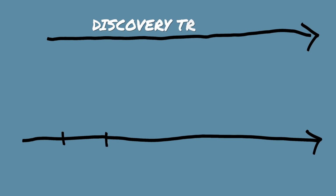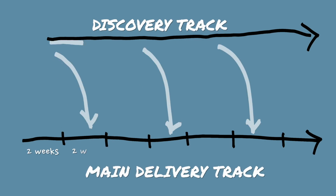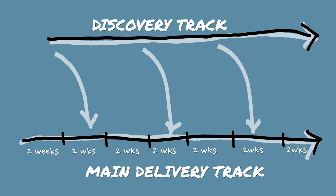strategists, and UX researchers. Have you ever felt that the UX workflow doesn't quite gel with Agile? Today we'll explore a solution, Dual-Track Agile for UX. Dual-Track Agile for UX splits project work into parallel tracks. There's a discovery track, which is centered on user research and design validation, and there's also a main delivery track, which is focused on implementing and releasing the validated designs.